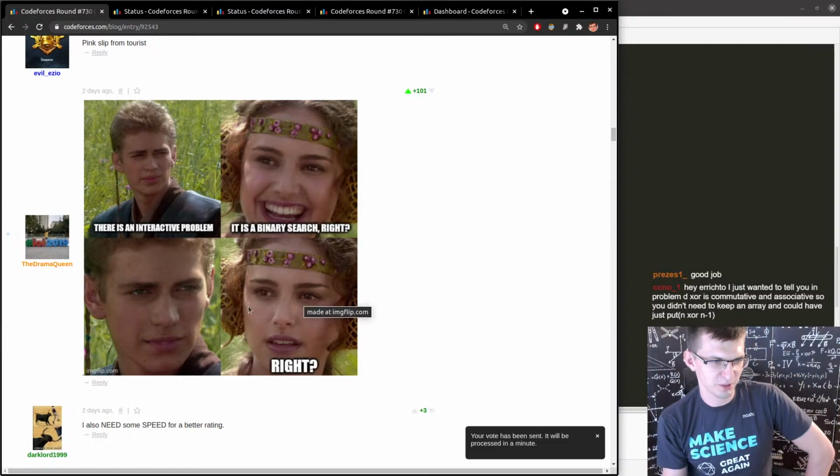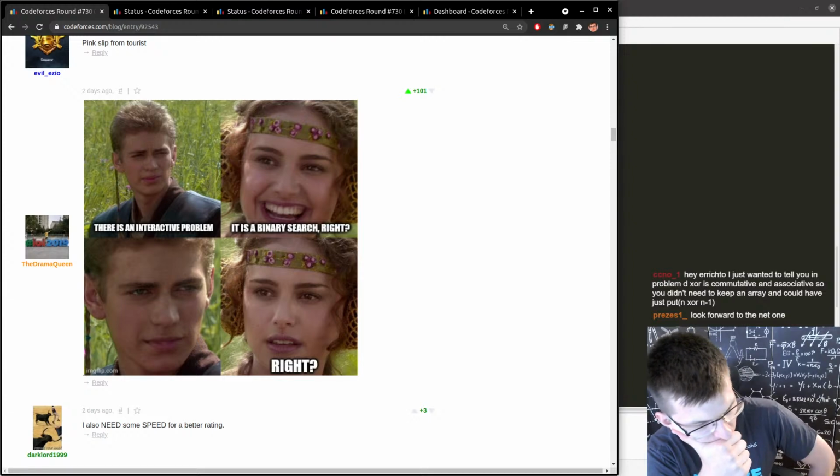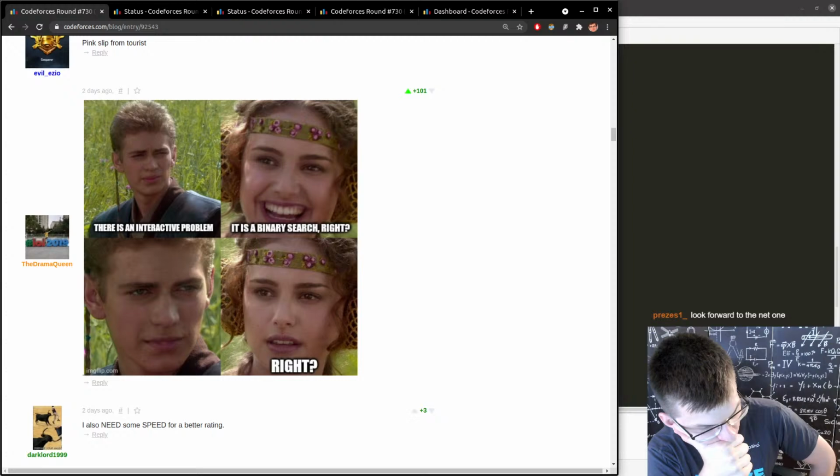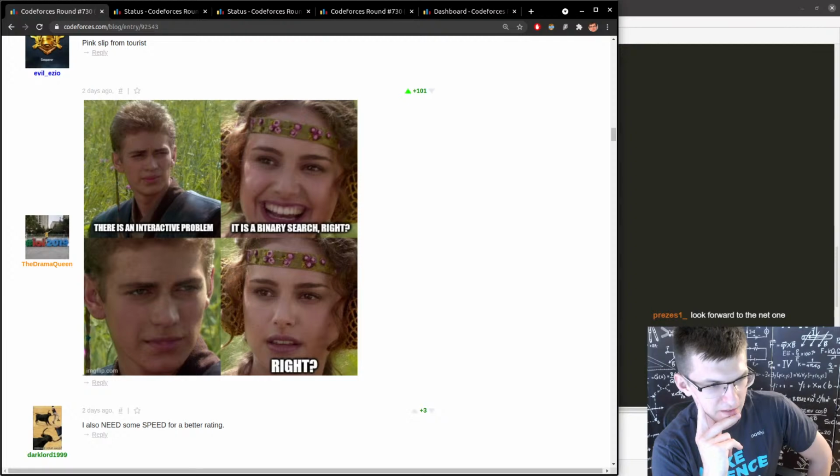Wanted to tell you, in problem D, XOR is commutative and associative, so you don't need to keep an array. It could have just been n XOR n minus 1. So the thing was that I did a minus, not a plus. This is what confused me.